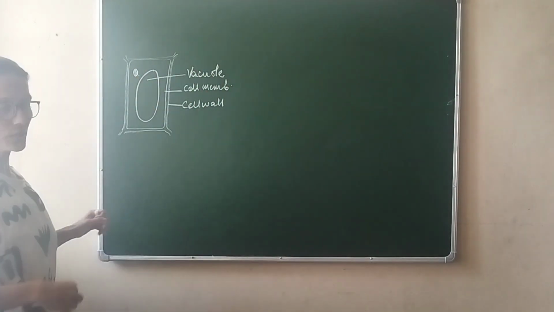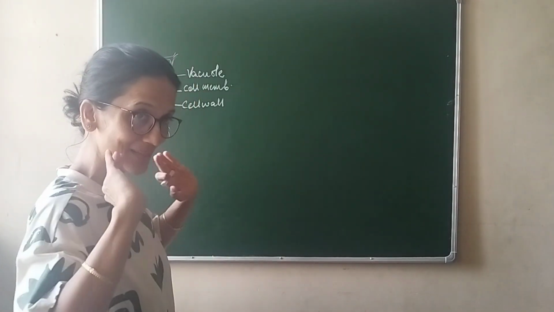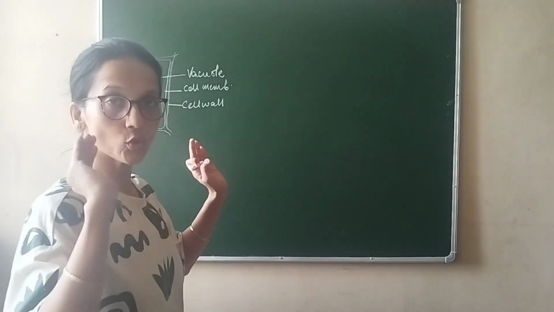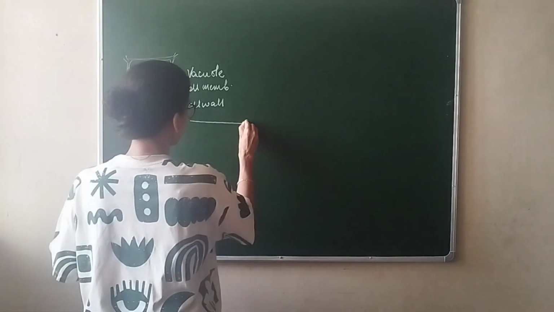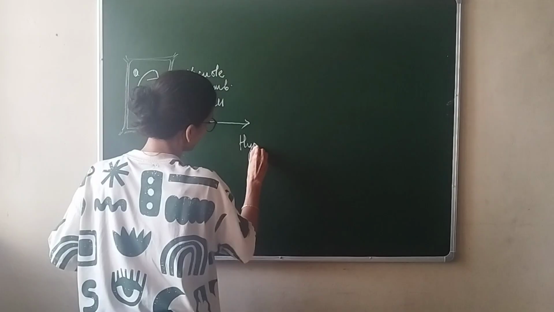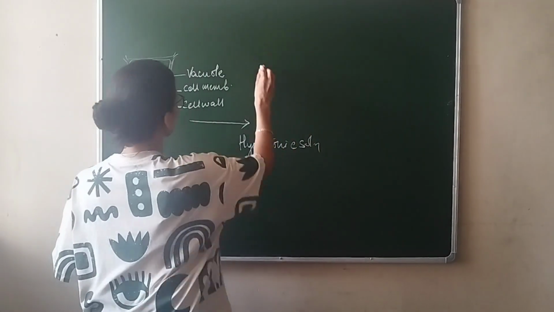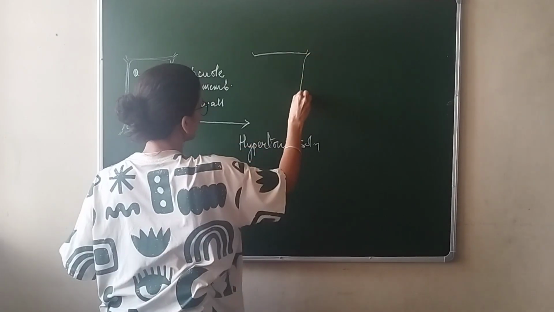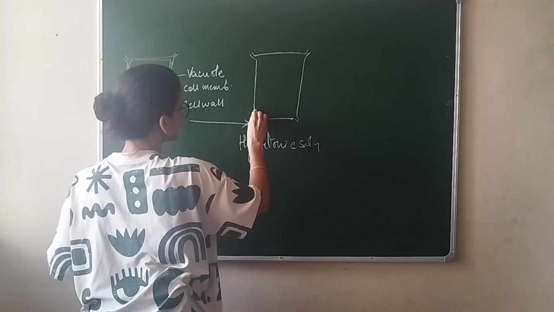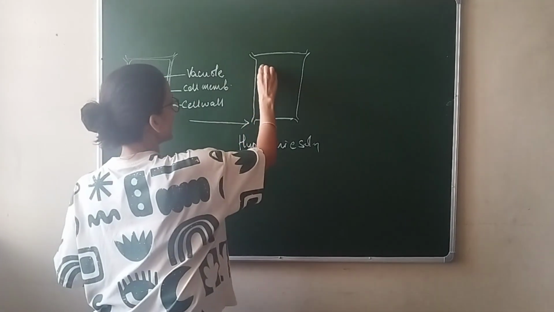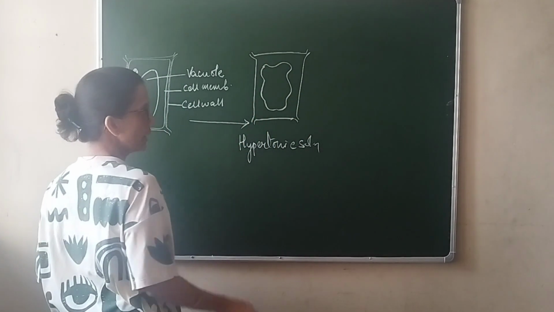So this is the condition where, what are you trying to show? You are showing that the vacuole is tight, the cell membrane is absolutely extended towards the cell wall, there is no gap. Now the same cell, when it is kept in a hypertonic solution, what will it look like? Here the cell wall will remain as it is, but the cell membrane will recede away from the cell wall.